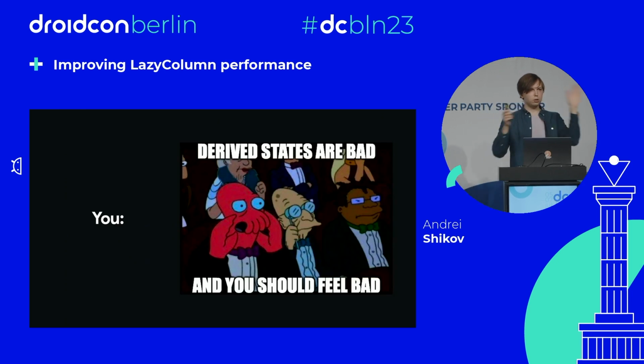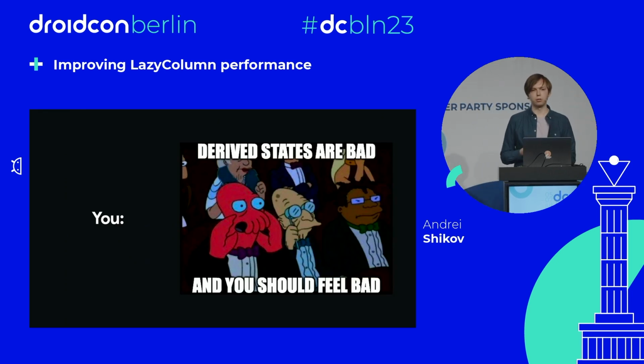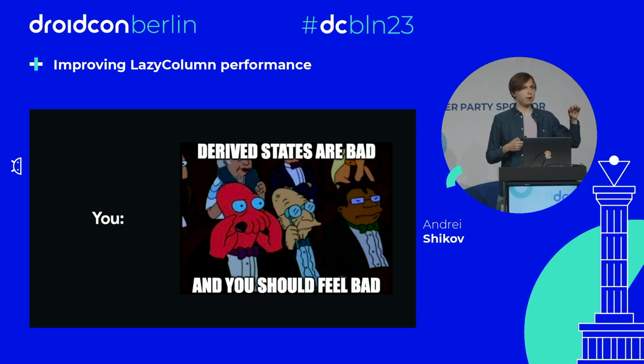From all that I mentioned today, you might think, oh, derived states are bad, why are we even using them, just remove them from the runtime. And they're not bad. As you saw from the initial graphs, we have really good performance if we invalidate them correctly. The problem is that some people don't, and it's sometimes really hard to understand what's invalidated correctly and what's not.